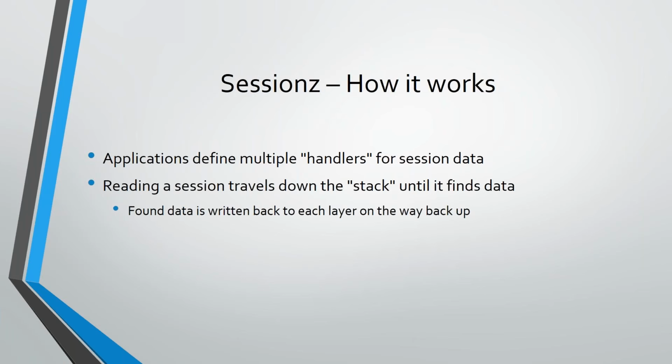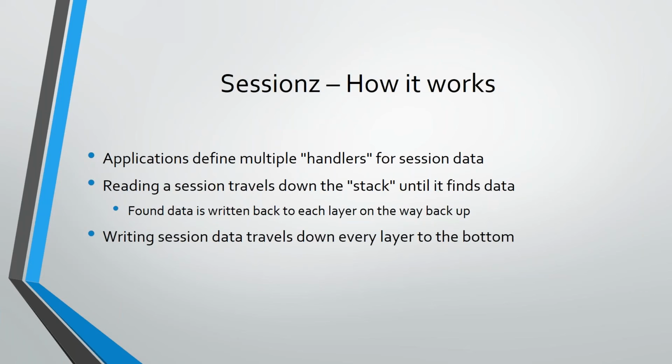When a session is being read out of memory, the request for the session will travel down the stack until it finds the data, and then once it finds the data, each layer of the stack will be able to persist the data in whatever persistence system it is using. I will give you a concrete example of this in a moment, but the idea is you can layer different implementations for session storage on top of each other and deal with the data as you go through. When you write session data, so you add something to the session store, that data will travel all the way through every layer of the stack, all the way to the bottom, to make sure that you have universal persistence. And every layer can also manipulate data on its way.